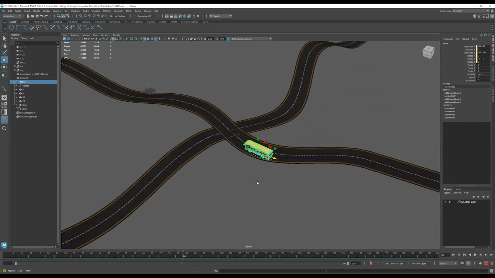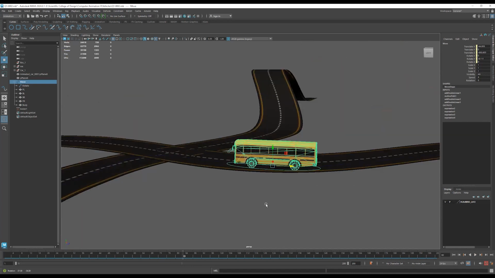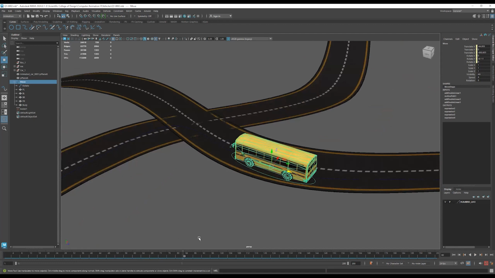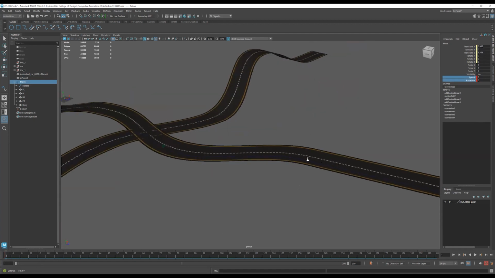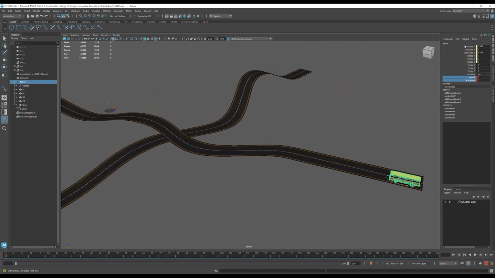Okay, now let us complete the animation for the bus. Here I'm going to add a key to the speed and rotation. But of course, at the beginning, key selected. Focus on something here: you cannot add a key to all the attributes. If you add a key to all attributes, it will disconnect the connection between the bus and the motion path. So you cannot press S here. You only need to add a key for speed and rotation.